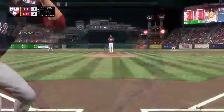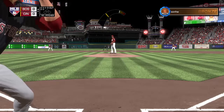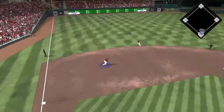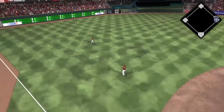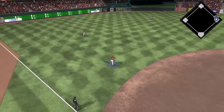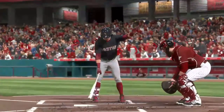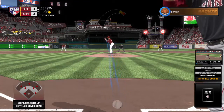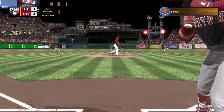Digging in to try it again, Rick Porcello. He'll start things out now in the top half of the 6th. Rick Porcello. Hit on the ground to third, and the pitcher's got himself a base hit. The number 9 hitter reaches base safely to start the inning, so here comes the top of the order with a man aboard. Up next for the Red Sox, stepping in and ready for another shot, Andrew Benintendi. It's been an 0 for 2 effort for him to this point.